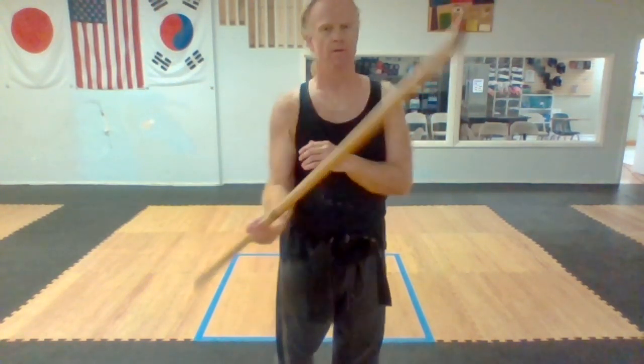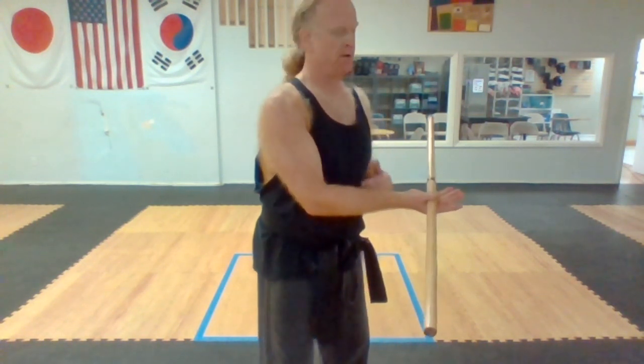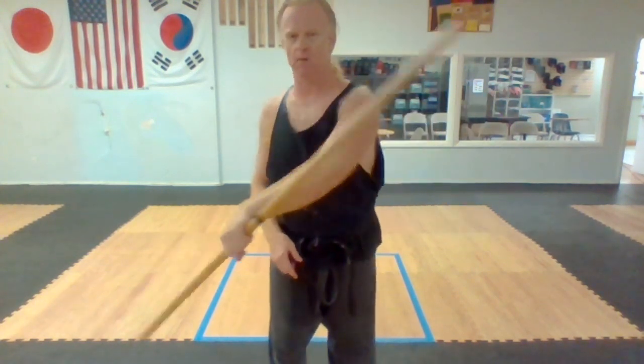And then we learn to switch hands. When your arm crosses your body and goes palm up, you jump in palm up with the other hand like that. And then this hand takes over. Still the tape is below the middle, right?